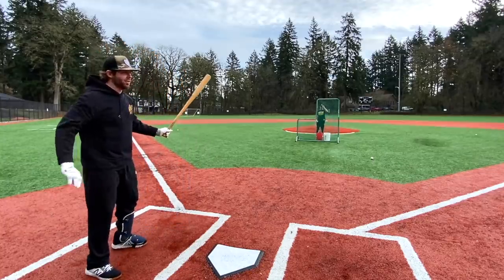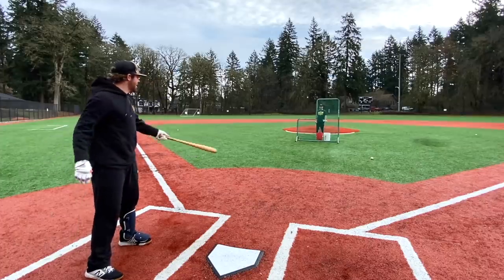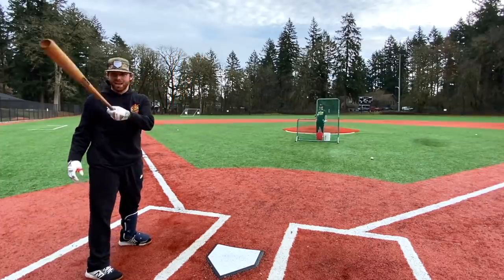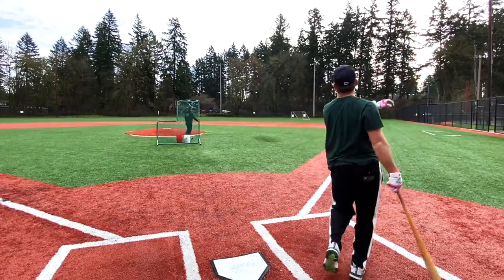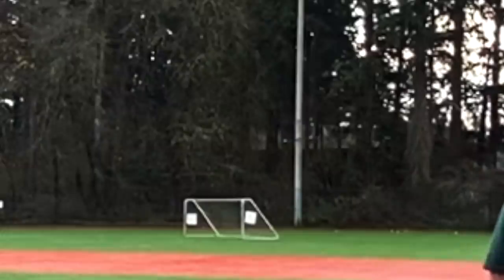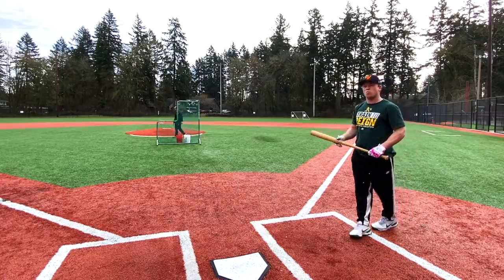Feels good. You just don't quite get that same jump as you do with Maple, and it's a lot more dull of a sound. This sounds like the Ash bat. See ya. I got it. No. Oh, not quite. All right.